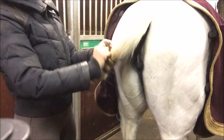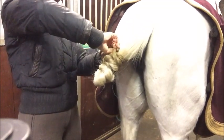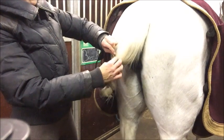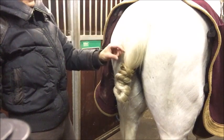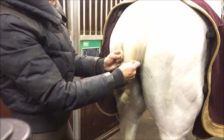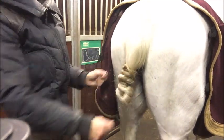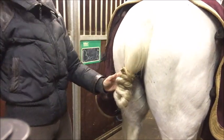It's going to be difficult to see. I'm going to twist it under, can you see? Under that piece of hair until it's pointing down now. So see, it's under that smaller strand, that thinner strand, and it's pointing down. And then I still have that little piece of hair left here, and I divide that in two, and I pull it to the sides, and that kind of tightens it a little bit. Then you have these beautiful little strands to the side. What you can do is sometimes pull the tail down a little bit too, that helps.